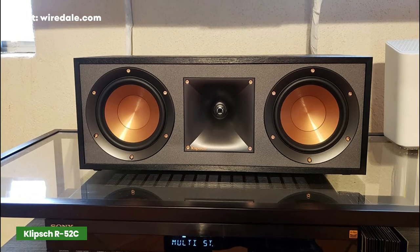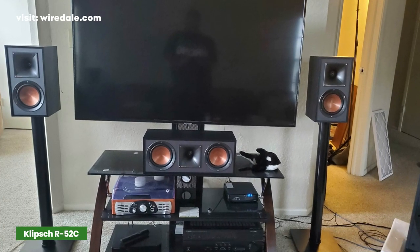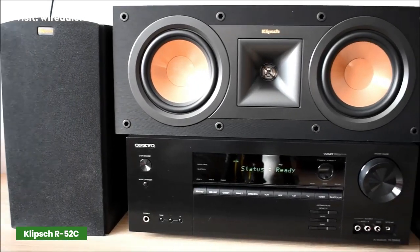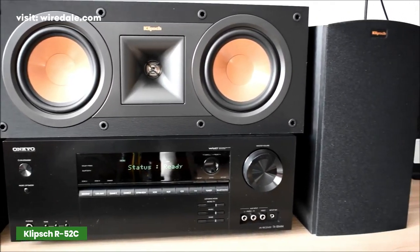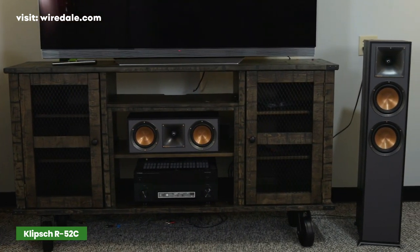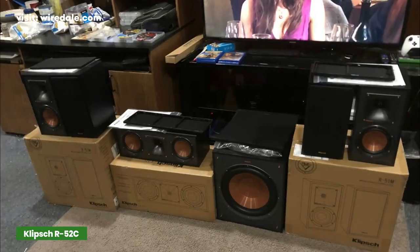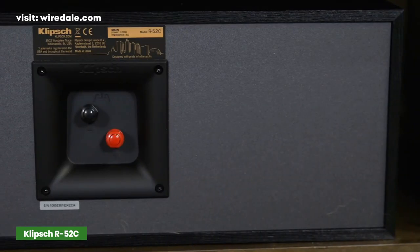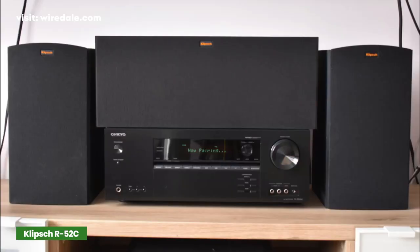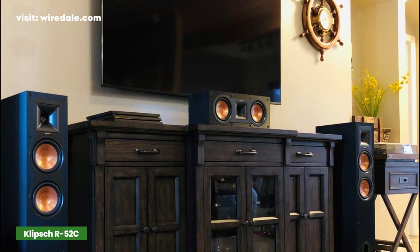With 2.5-inch spun copper woofers, its overall weight is 14.8 pounds. The two-way speaker design with aluminum tweeter suspension provides high efficiency and improves resolution and detail. With a sensitivity of 95 dB and a power handling of 400 watts, you can expect above-average sound quality. The reinforced MDF construction reduces cabinet vibration for less audible coloration and improved sonic accuracy. There is a strong and removable magnetic grille that provides a fantastic surround sound effect without any distractions.